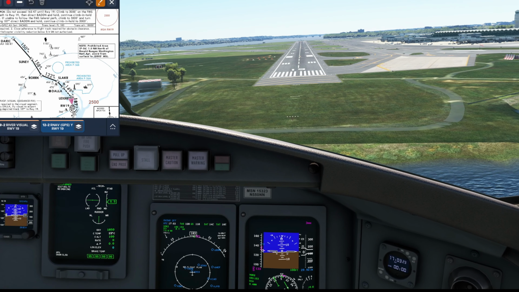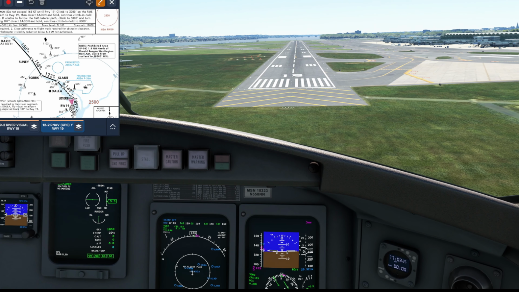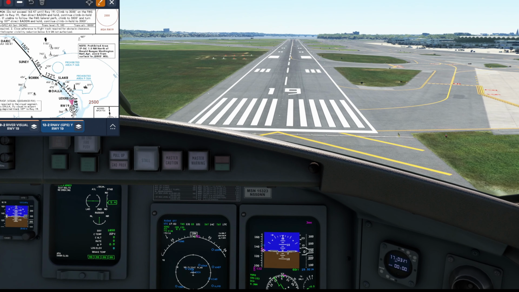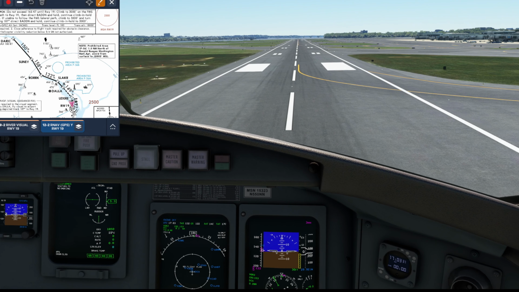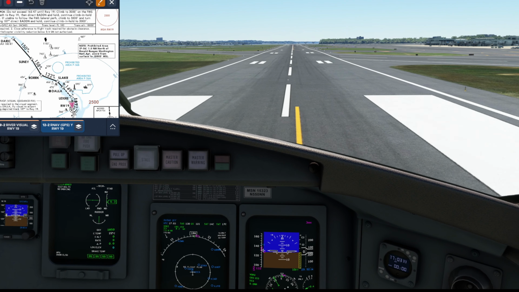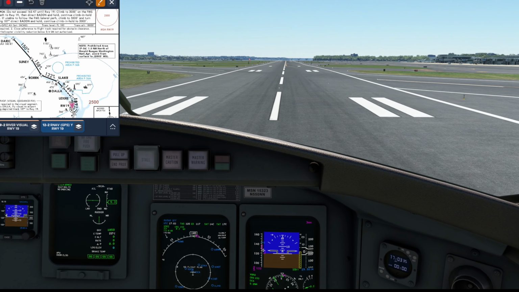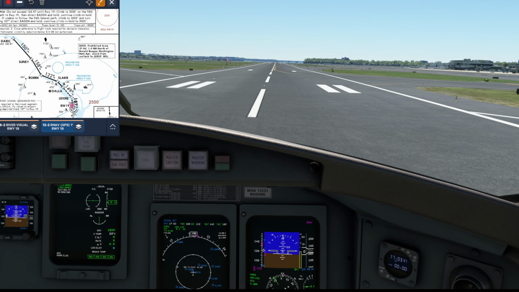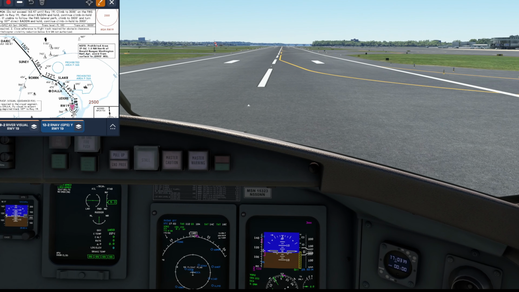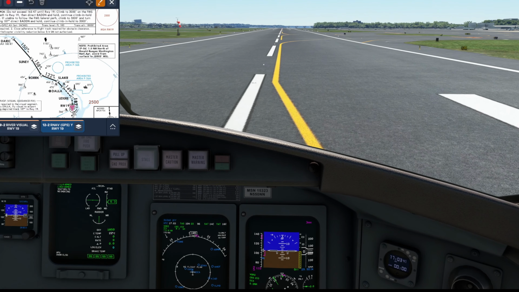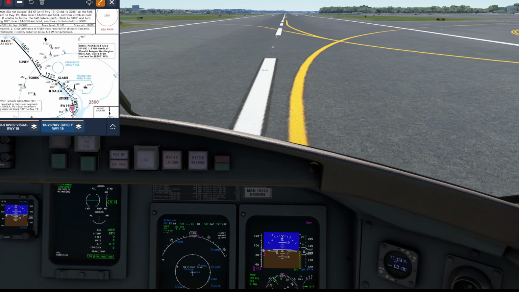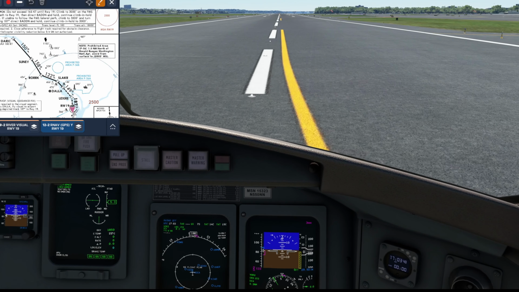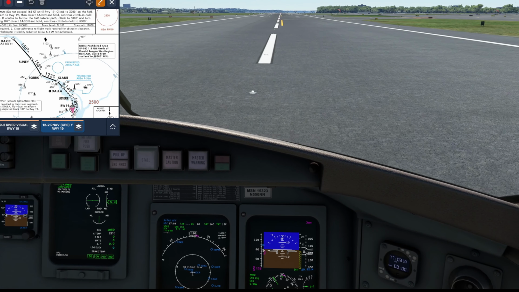A little bit of a gust there. Correct our speed. 50, 40, 30, 20, 10. Reverse, get that nose down, and we'll start applying the brakes. Holding our left yoke, the left aileron into the wind, and some right rudder to keep us on the center. 90 knots.